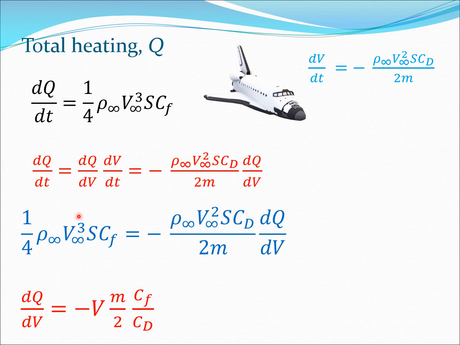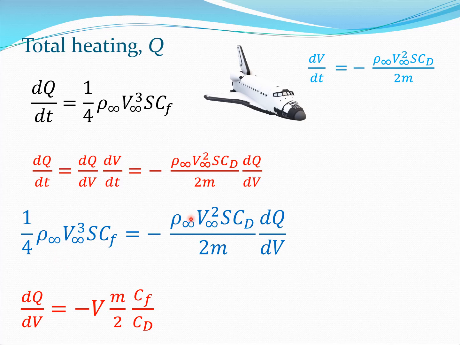Now what I can do is I can equate this dq by dt with this dq by dt because they represent the same quantity, and so I get this equation here. So one part is from this value and one part is this value. Now getting this has the advantage that I have removed time from the picture and I have expressed everything in terms of velocity here and q here. And there is also a lot of cancellation which is very beneficial for us.